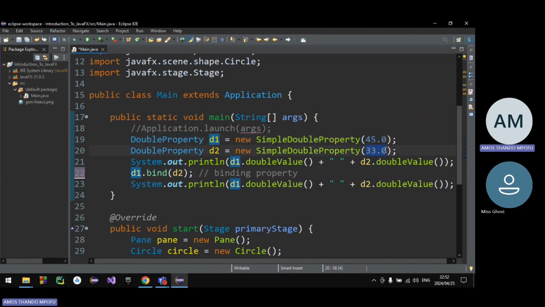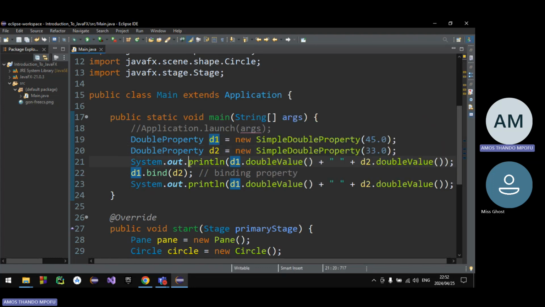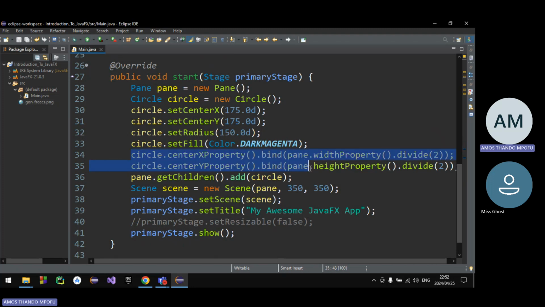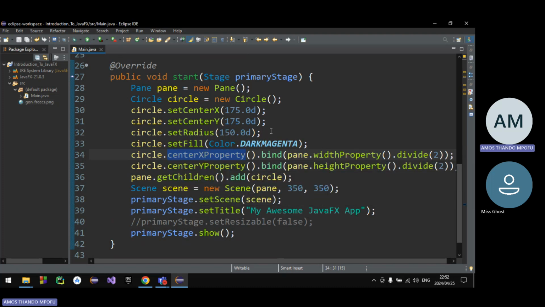It was changed to 33, the value of D2. You see, usually, and we saw it here, that when you bind one property to another property, whatever changes are done on that one thing will affect the other thing.